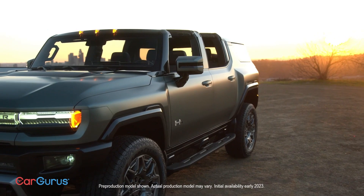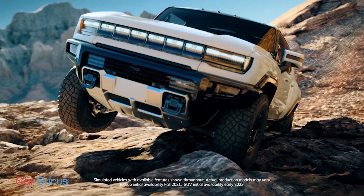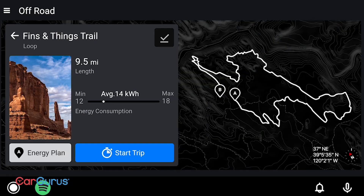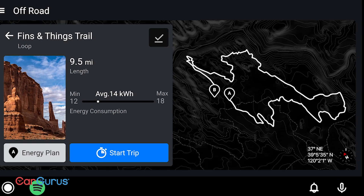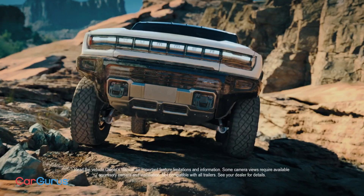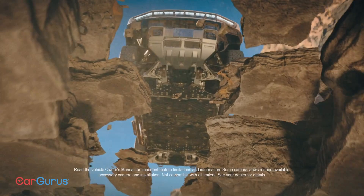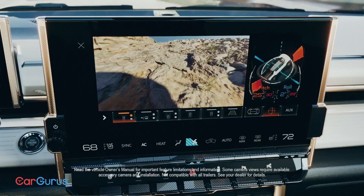And while this new technology looks amazing, it serves the same old purpose: having fun off-road. The navigation can route trails and estimate the battery life at the end of a trail. The infotainment and the entire interior is totally new for GMC. We love trucks as well as cars, and the idea of combining high-speed, zero-emissions, and some crazy 4x4 capability in one vehicle sounds too good to be true.